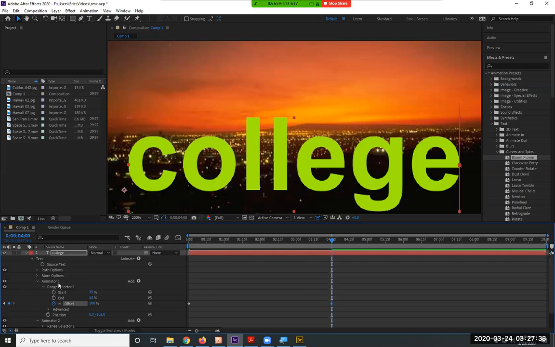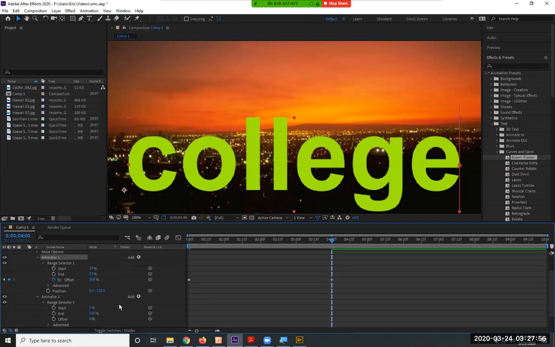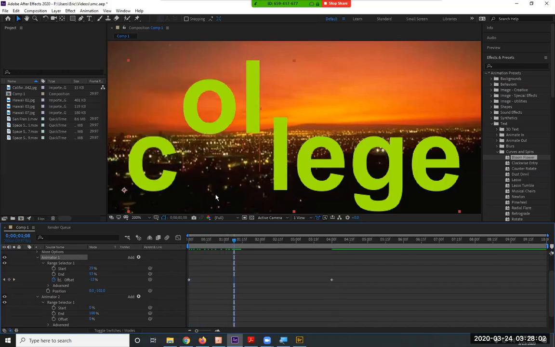I got the second animator by selecting just text and then hitting animate and got a second one. If you highlight the first animator, you can add to it and just add it to the same range selector. Okay. So for example, here's my second animator with its own different range selector. So this range selector, let's start in the middle, is right now set to roughly 2 letters. Now it's always in motion, so it's sometimes impacting 3.